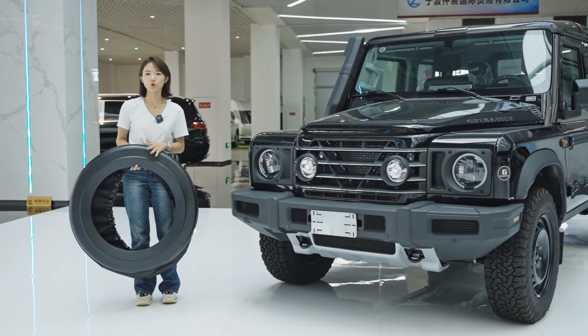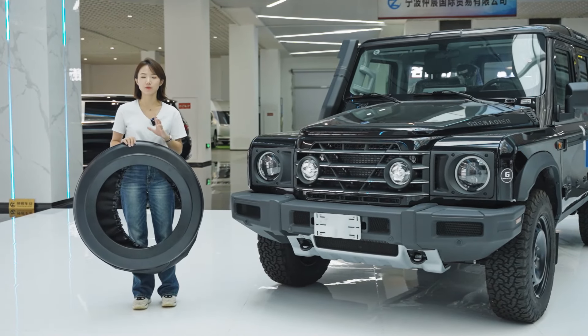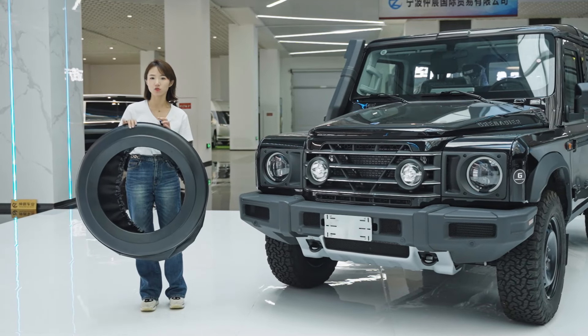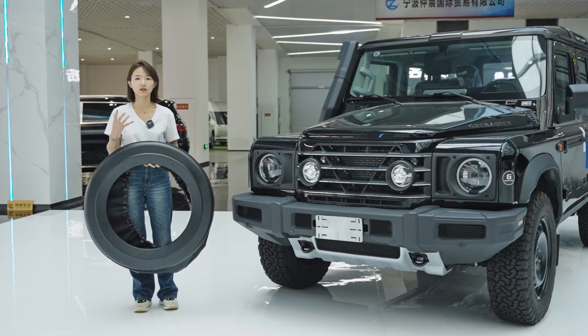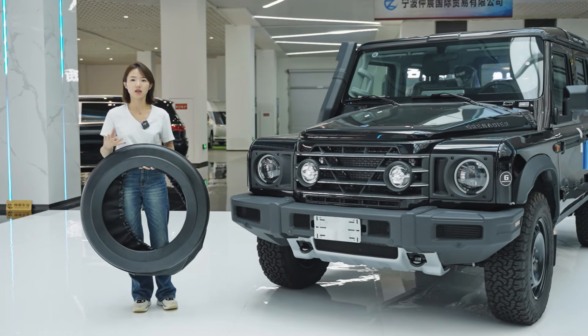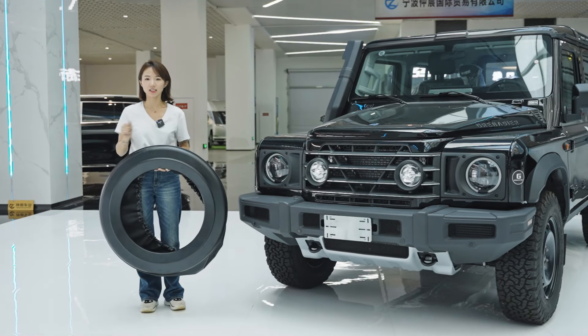Hello guys, welcome to Samorito Park. Today's video, we are finished the demo one for the spare wheel cover which is the donut one. As per the fifth video last month, we fit the 3D printer and this is a little bit different size for the 17-inch and the 18-inch.